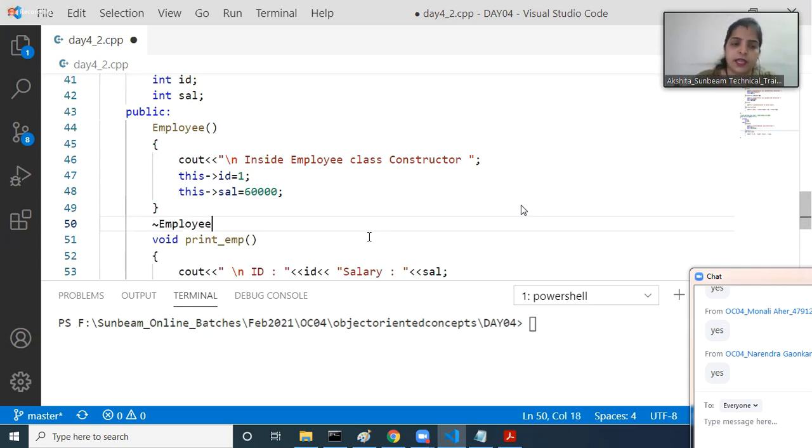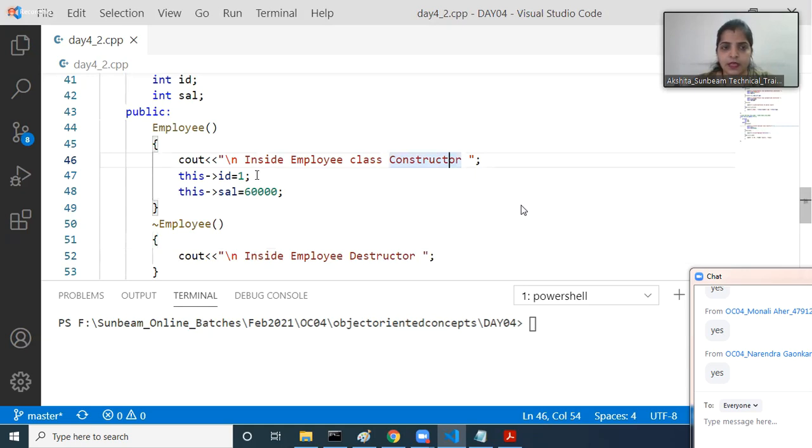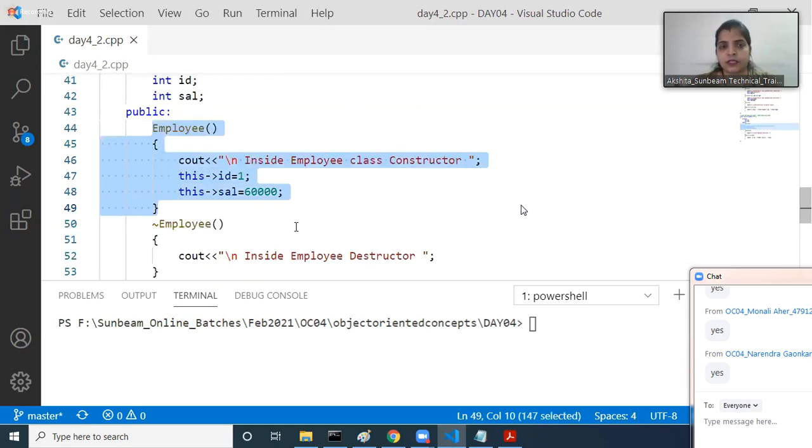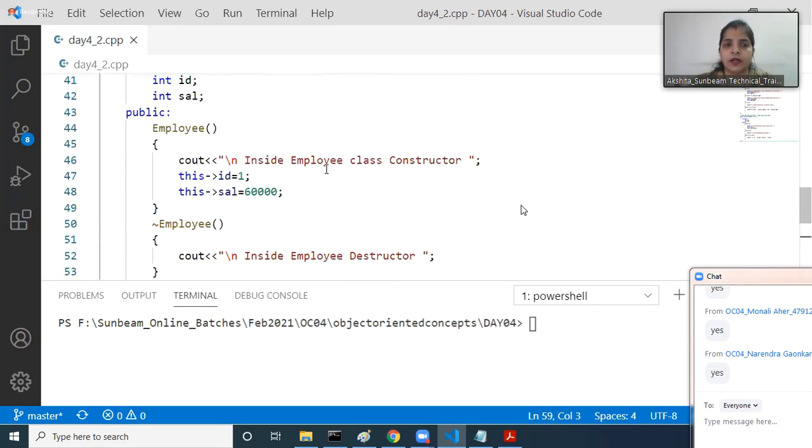I'll just create an employee destructor. So I'll say inside employee destructor, we will only create object of employee class, and हम पहले सिर्फ पैरामीटर लेस कंस्ट्रक्टर को कॉल कर रहे हैं. ठीक है? Have you understood the employee class definition?